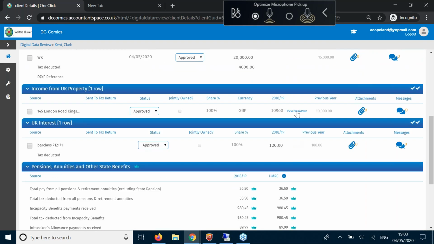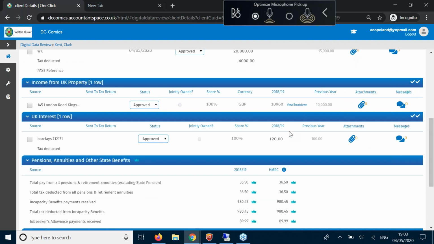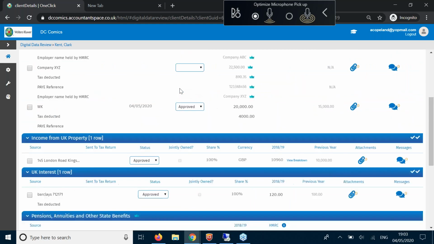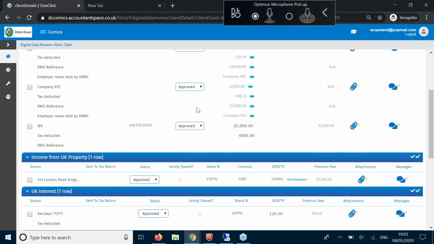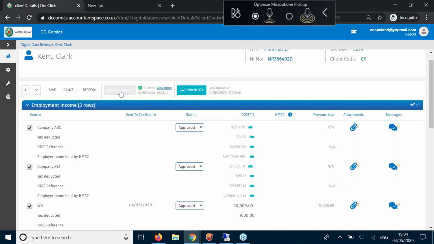So as an advisor, I can go ahead and review all that information, see the stuff that's come from the digital tax account, see the stuff that has come from the client themselves, and I can choose to mark these as approved if I'm happy with it, or incomplete if I feel the client needs to submit more data. And when I am happy with this, and I think, yep, I can use this and I can push this into the client's personal tax return, all that needs to be done is the advisor can tick the boxes that they want to use, and they can press send tax return.